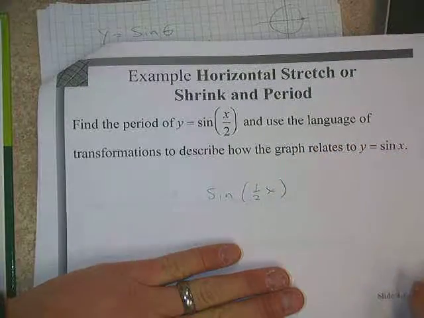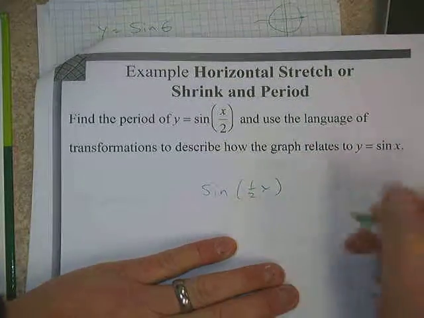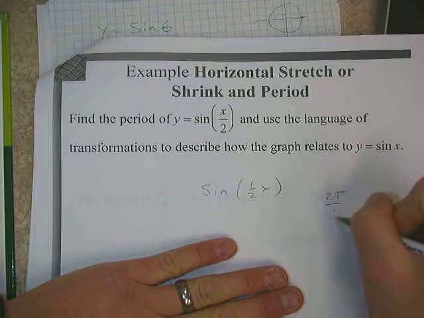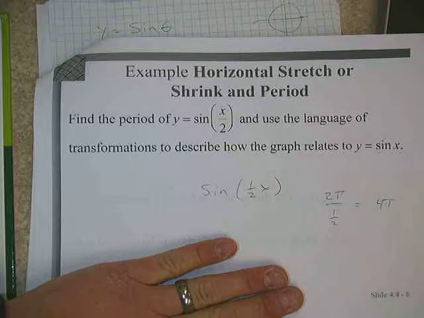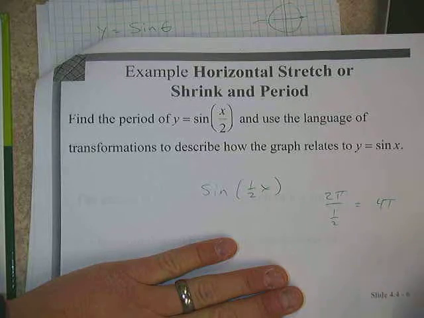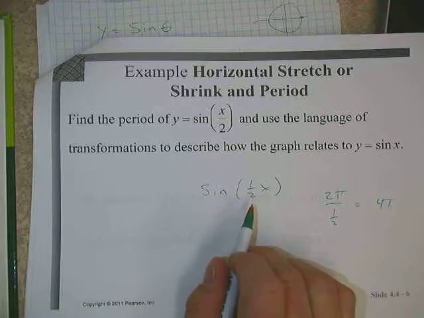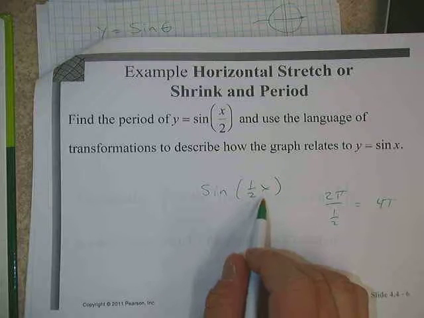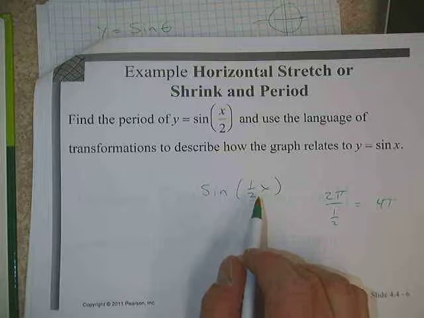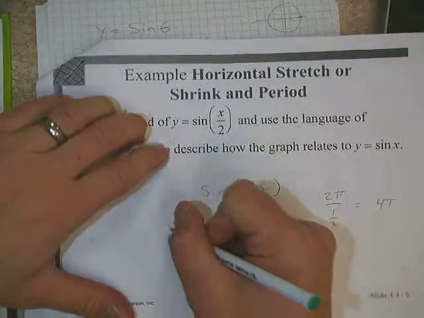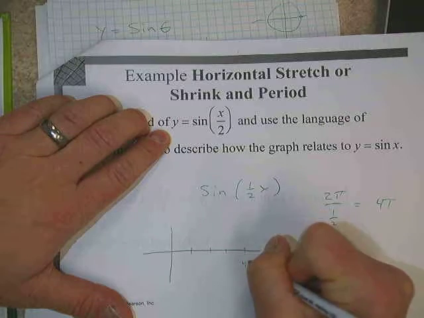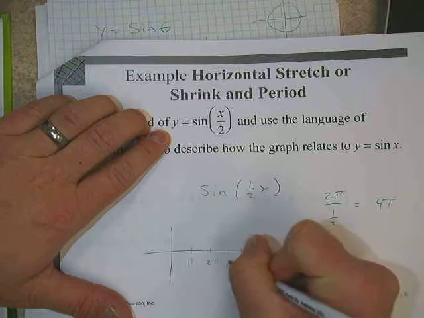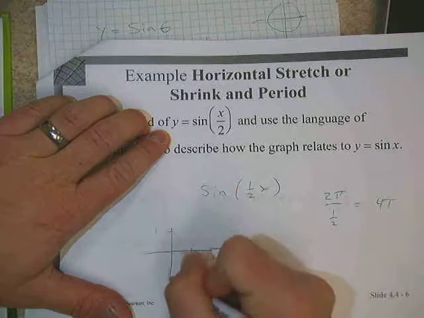All right, just another example here. In this case, I want to make sure we're clear on this. If we have sine of x over 2, make sure you understand that that just means 1/2 x. Because if you recognize that, then if I go 2 pi over 1/2, what is the period going to be here? And notice that it does what we thought here. A fraction here, or a divided by 2, is going to create a horizontal stretch instead of a horizontal shrink like we had in the last problem.